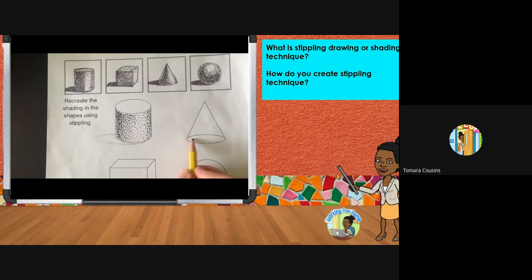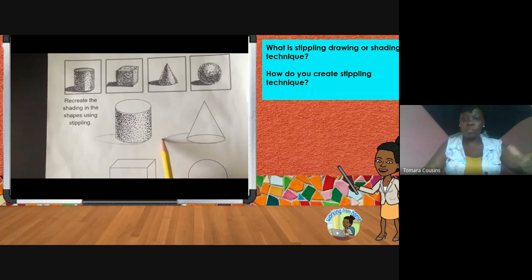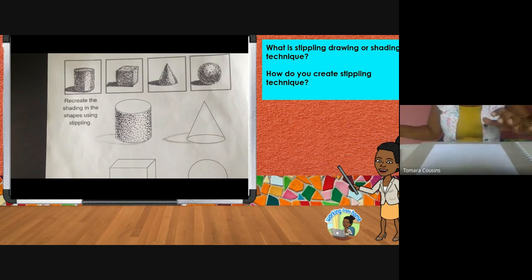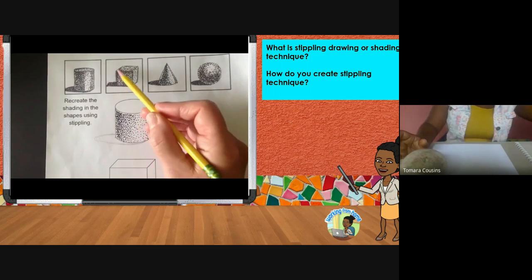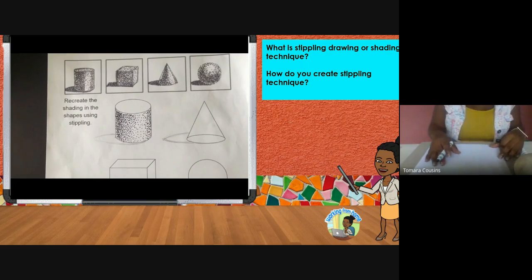For this cone, even though it looks like it's sitting, like here, you could see the bottom of it, here you can't see the bottom of it. But do the same thing, starting from the edge here, come up and around, and if you want to make it more like a point, you can. Over here, it would be sort of the same thing, but instead you're going to go with a line essentially following this line right here. And then the circle is going to look a lot like the shadow for the cylinder, just a very long ellipse right along there. So something like that would be good.